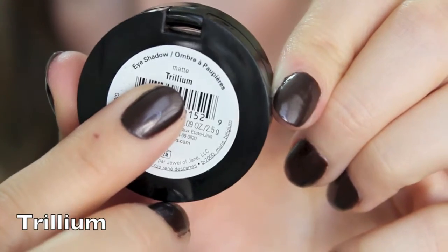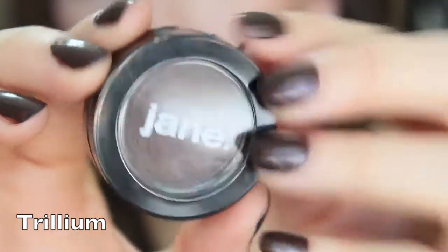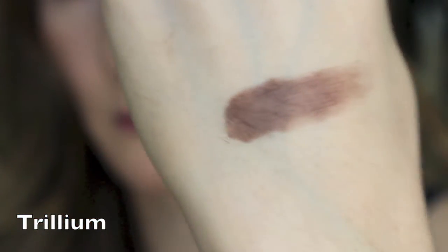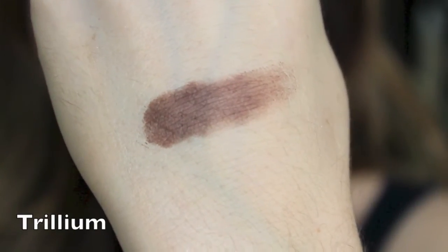The next one I have is another matte shade. It's called Trillium, and it's this nice warm chocolatey brown. It reminds me a lot of a color that I have from Maybelline, and I think it might be called Mocha or something like that. Anyways, let me zoom in for you guys. Alright, the next color that I have is Dawn, and this is a shimmer color.